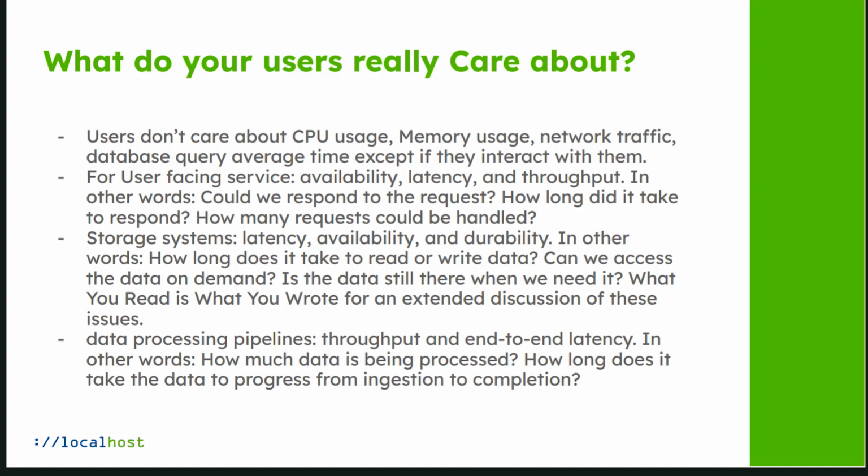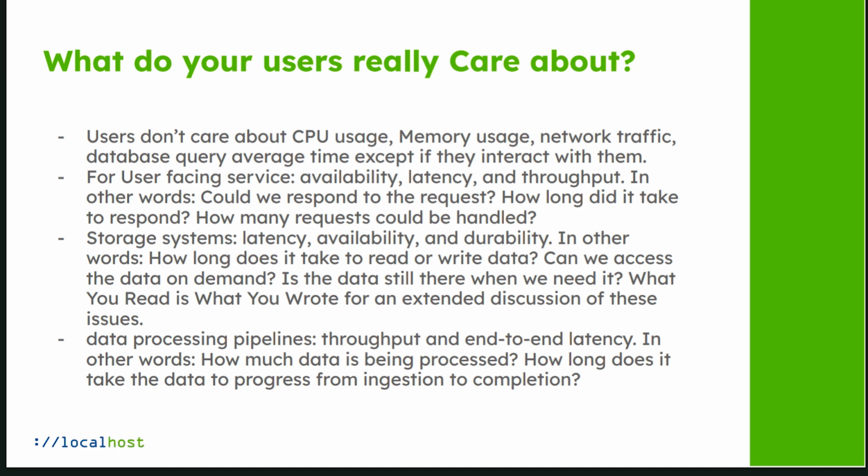So users don't care about CPU usage. You cannot say, okay, we had this incident because the CPU usage was high. The users don't care about that. They don't care about your memory usage. They don't care about your network traffic. They don't care about your database query time. All they care about is that your service is what you say your service is.